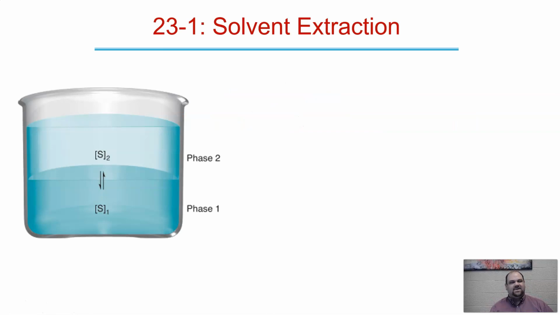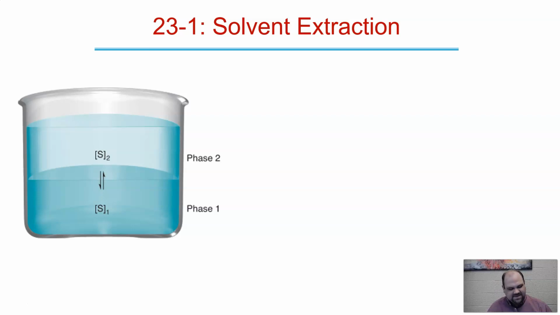So we've got two phases. Let's say we have an aqueous and an organic phase. This is in a beaker, but it works similarly in a separatory funnel. Right? In a separatory funnel, you can shake it so that those layers mix better. The more you mix those two layers, the more the surface area, because you make these bubbles and emulsions that you might have talked about in organic. The more of that surface area, the better the transfer is going to be from one phase to the other.